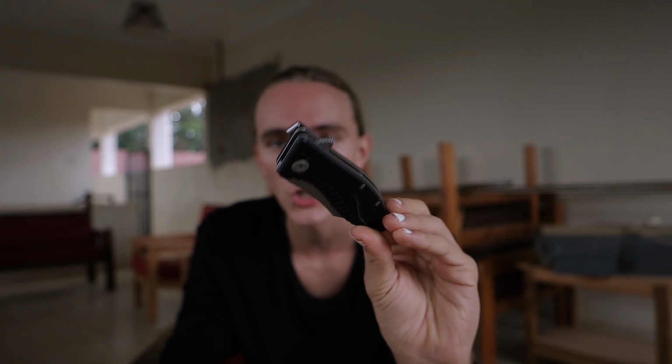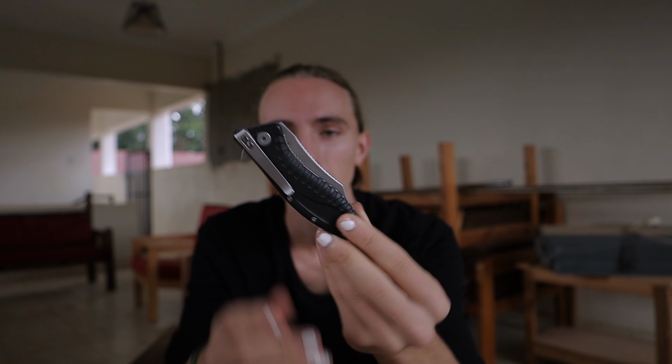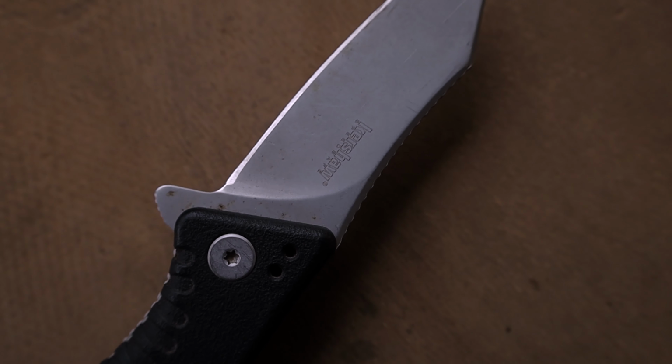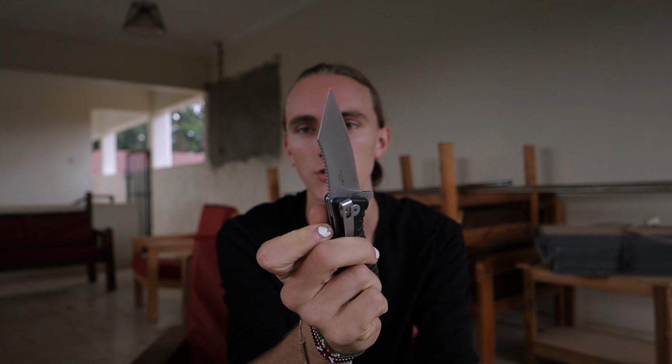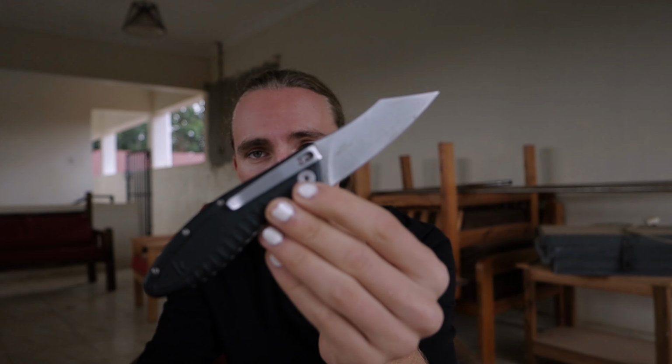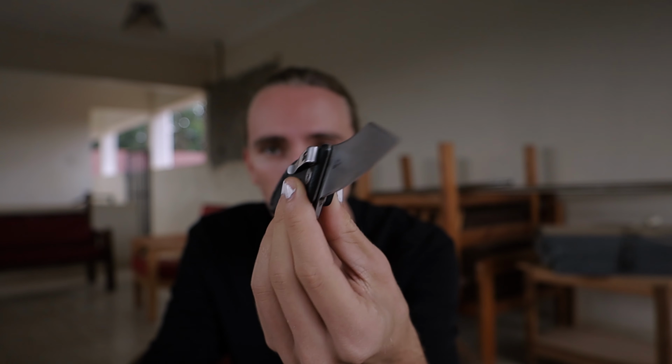Okay, second knife. This is my Kershaw Speed Safe. This knife has an auto release system. You just flick it, comes right out. I try and keep it pretty sharp. It's got a nice flat blade, fairly curved. The handle is very ergonomic, fits well, and it's got a clip on this side so that you can easily hook it onto your bag or your pants or whatever it is.